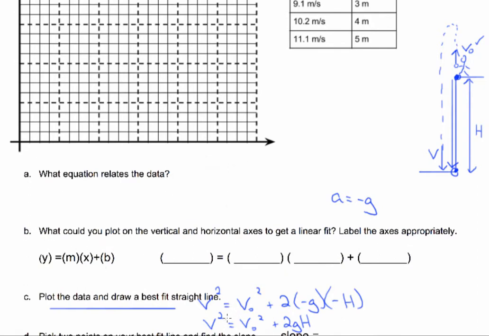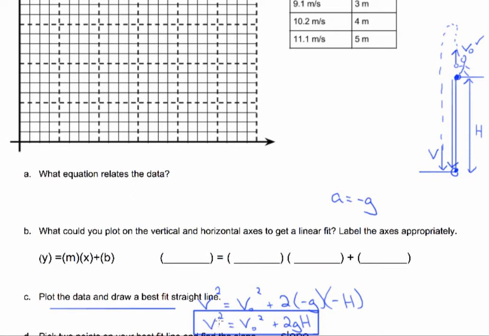So what we could do is, we've now got this here. This is our equation. We need to put this in the form of a straight line. So what I do is I look on the left. My y has to be something that changes. My x has to be something that changes, and my slope has to be something that's constant. Otherwise, I wouldn't get a straight line. Think about it. You'd get something with changing slope, and that's not a straight line. So my slope has to be some constant in the problem. Y has to be changing.